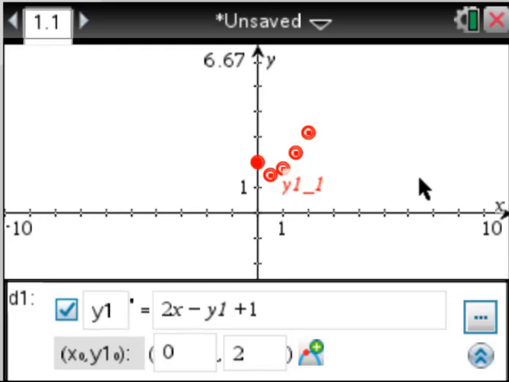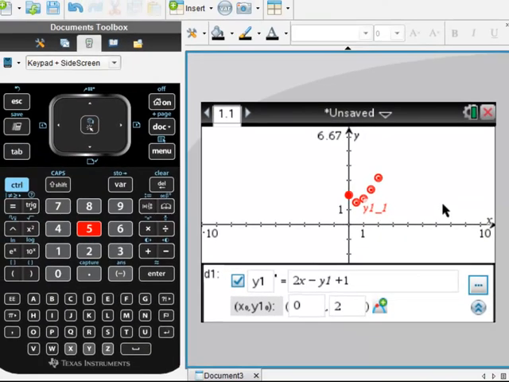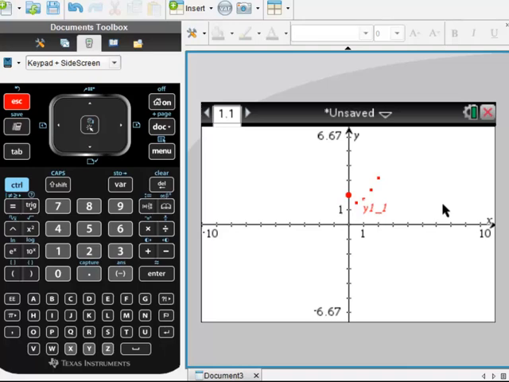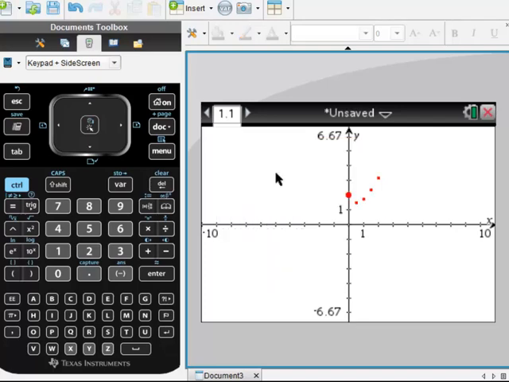Alright, so here's what we start off with. First thing we could do is make this graph entry line go away with an escape key. Now, I think I'd like to be labeling this as an Euler's method approximation later on, so I'm immediately going to just take this label that they put here and delete that.